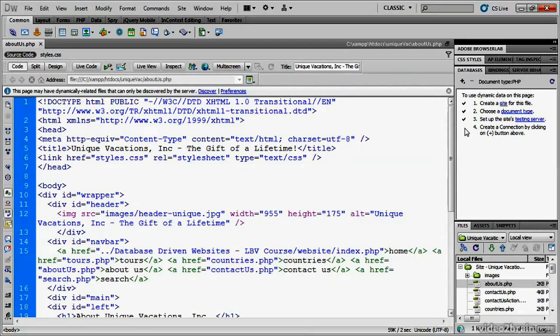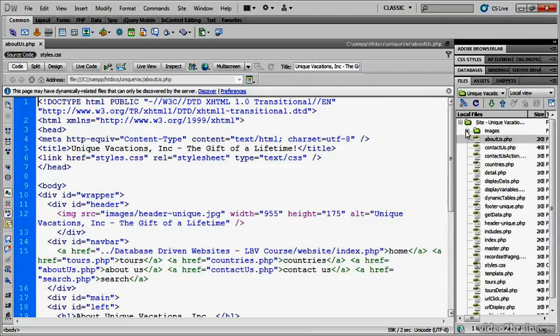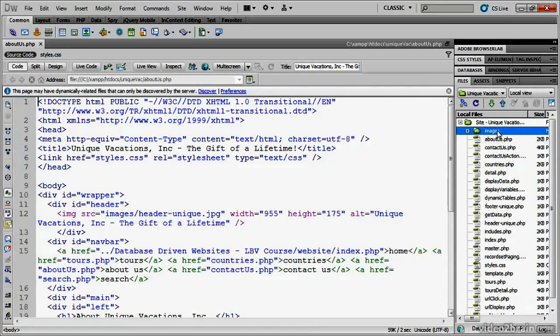Now what we're going to do is set up our database connection. In my site files right now, the only folder I have at this point is the Images folder. On the PC side in Dreamweaver, the folders show all together. On the Mac side, yours may be scattered and simply be in alphabetical order. So if you're on the Mac side, don't let that throw you. But notice there is only an Images folder so far in our site files.